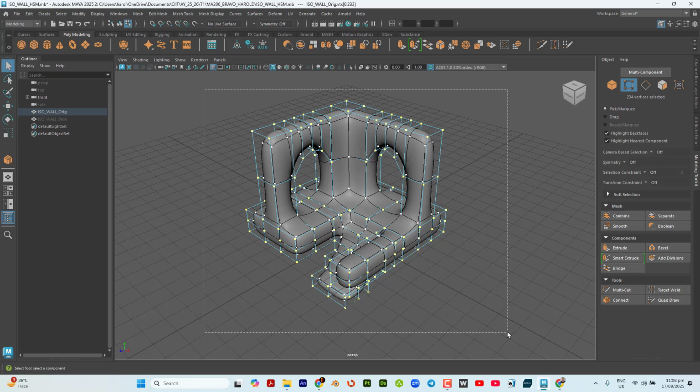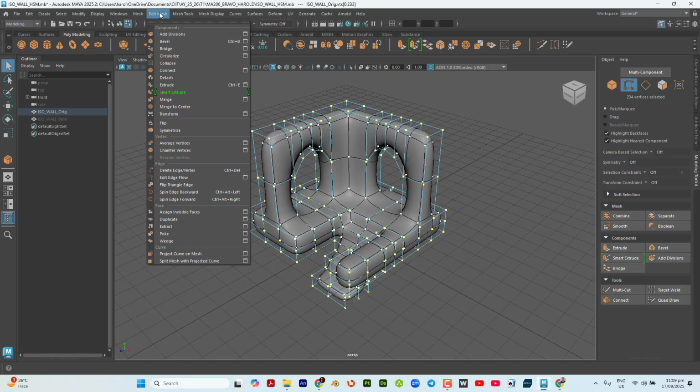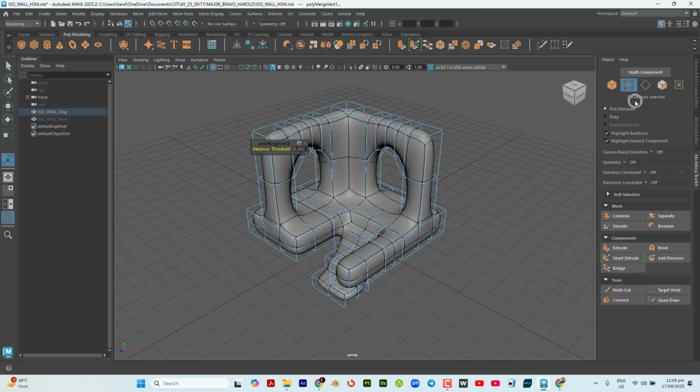The vertex count appears here, and then I will go to Edit Mesh and choose Merge. If the numbers change and it got less, that means there were overlapping vertices, and that is good because now they are gone. But if the number did not change, it is still 234, that means there are really no overlapping vertices here.